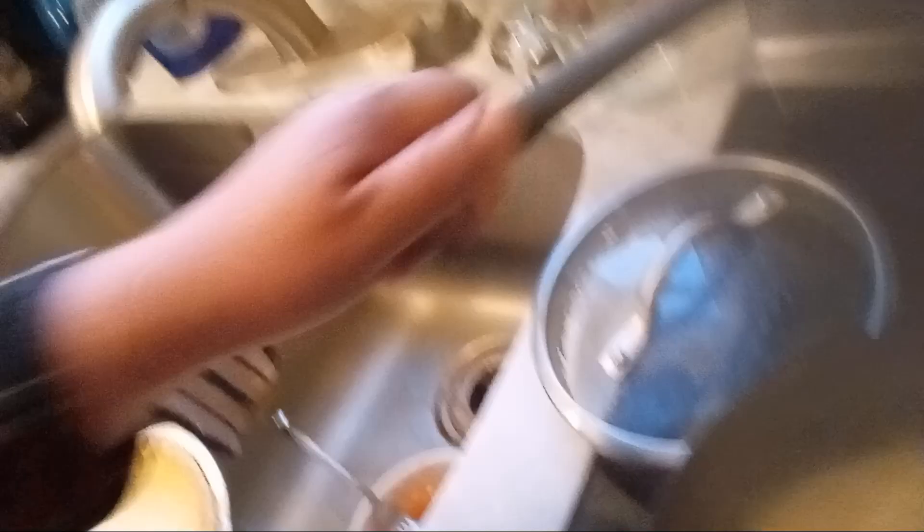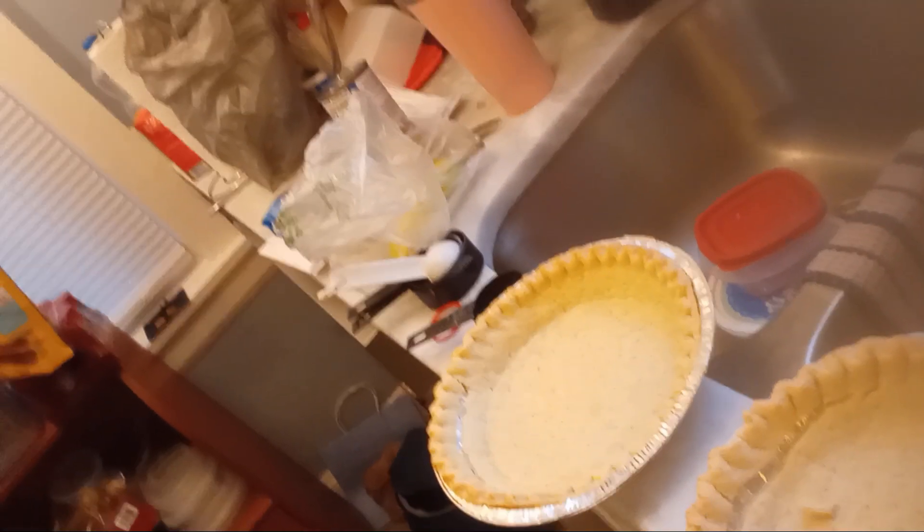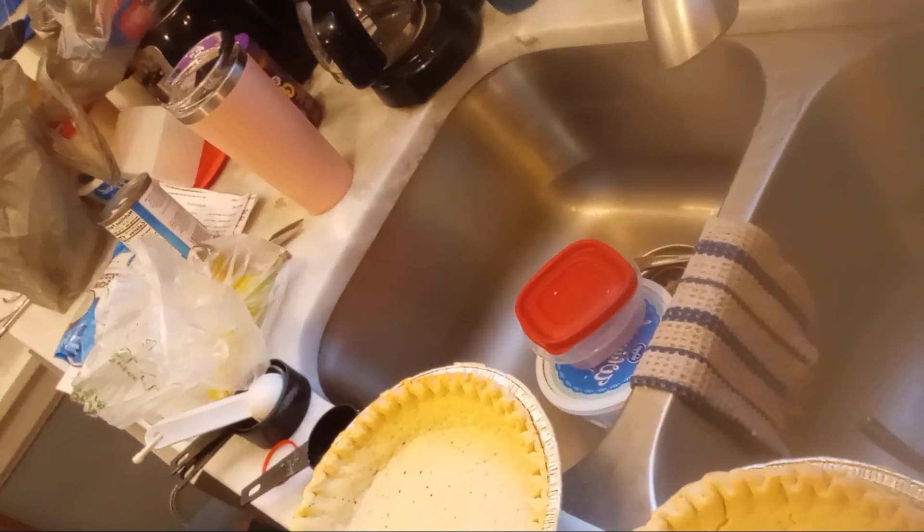Alright, so we took a minute while this thing sat covered. Now what we're going to do is scoop some of the mixture out and put it in with our three egg yolks — I had to separate three eggs before this video started. What we're actually doing is cooking the egg yolk so that when we add it back into the mixture it doesn't seize — a.k.a. we don't want scrambled eggs in the middle of our pie.